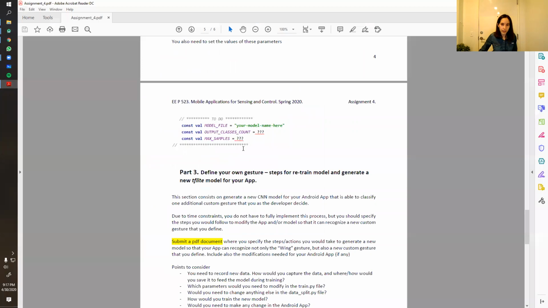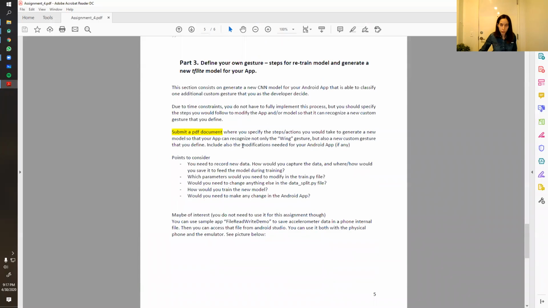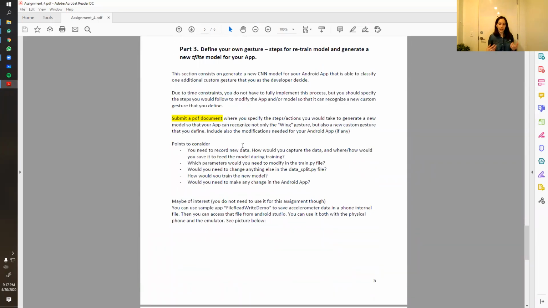And before the last part, it would be ideal if we had more time, or at least give you two weeks, because for the wing gesture, I provide the data. So you have a file with the data with X, Y, and Z from a set. You will see that the accuracy is not super good because maybe it's not enough data, but I don't care that much about how well the app is going to perform. I'm going to look at the code to see if you actually implemented it in the correct way.